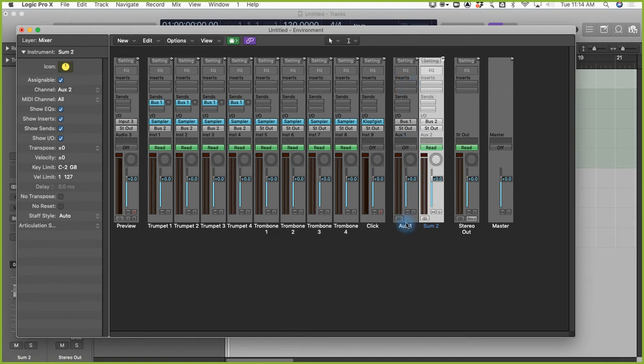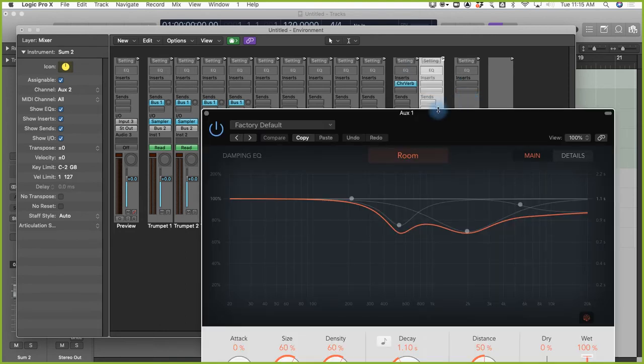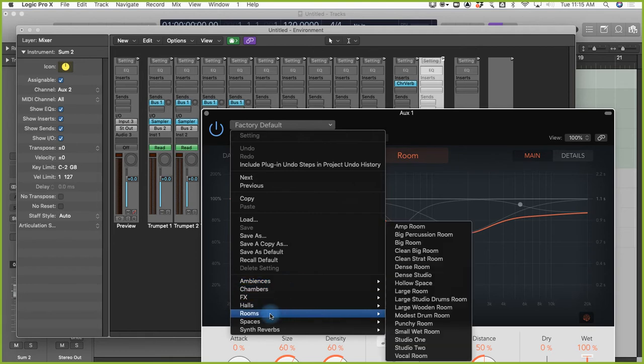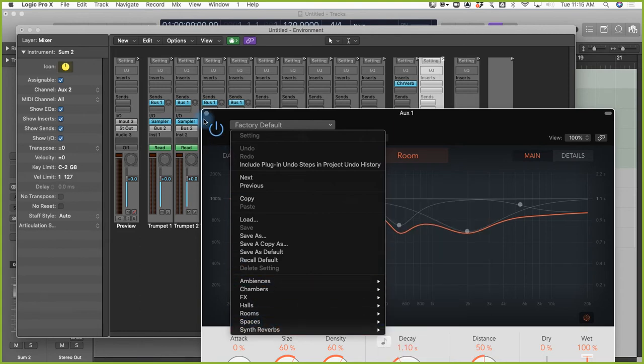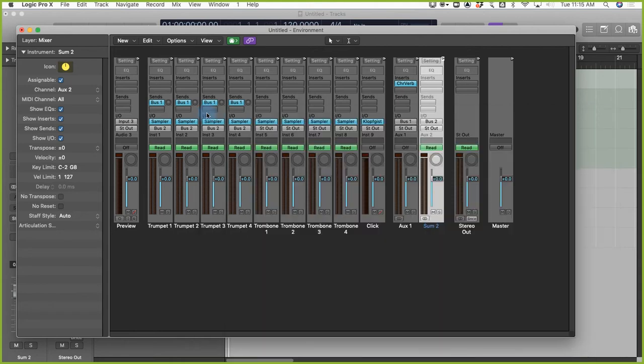I need to insert a reverb in aux 1, which is taking bus 1 as its input and is the destination for the bus 1 send of these channel input strips. And so I'm just going to go up here and insert Chromaverb, and you can pick the program of your choice. For right now I'm just going to leave it at factory default, but there's all manner of programs here, and it's highly editable in a gazillion ways, and you're welcome to read up all about that. There's also lots of YouTube video on how to use this Chromaverb and so forth.